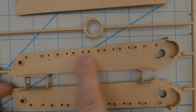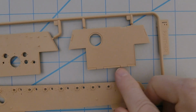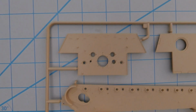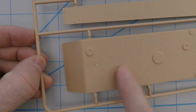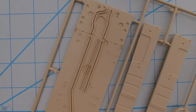This is the interior details, I guess, right? So this is the exterior. But again, I don't see any ejector marks, pushpin marks, nothing like that. Here's that front with the weld marks for the join marks of the hulls. Looking very nice, and the rear plate as well. The lower plate here with some weld marks looking very, very nice. Good. Some of the guides here for various parts going in, as well as other smaller guides.